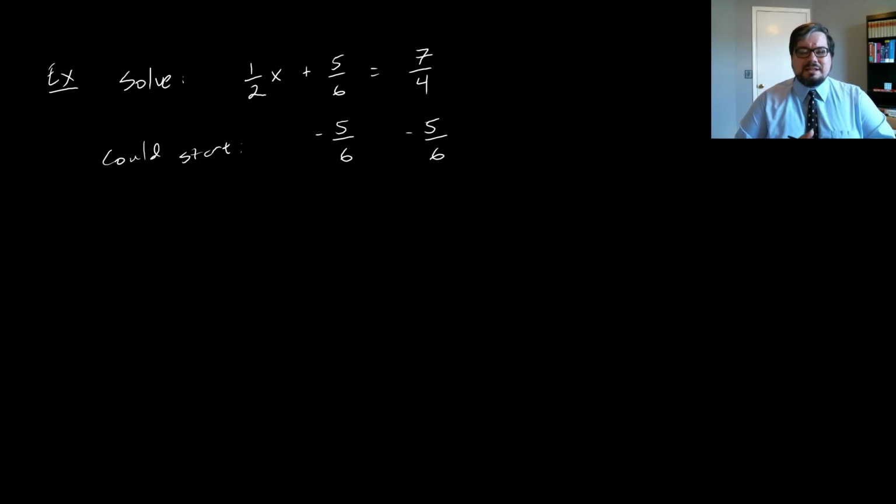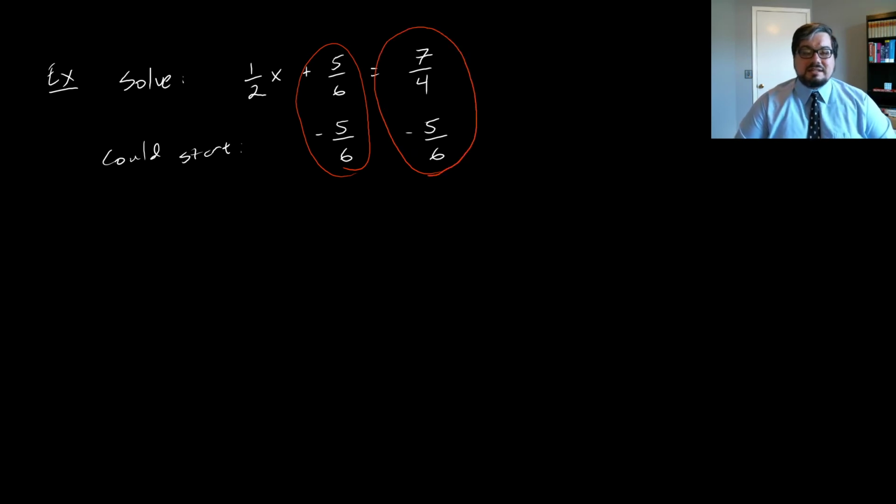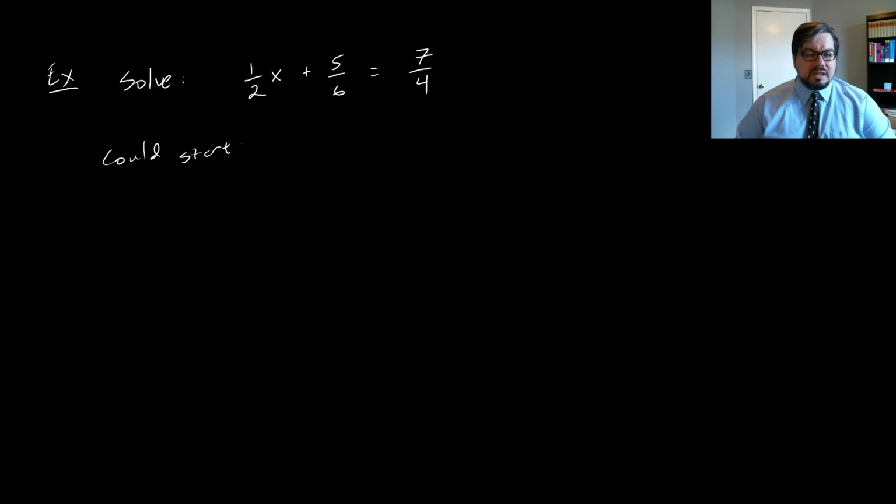And the reason for that is because while the 5/6 will cancel over here on the left just fine, on the right, we have to do this subtraction. We have to take 7/4 minus 5/6. And while we know how to do that, we know how to subtract fractions, it makes things more complicated. It's a bit of a pain. And so what we would like to do is to solve this in a way that doesn't require us to do a lot of arithmetic involving fractions. And fortunately, our ability to multiply or divide by whatever we want will exactly get us there. So let's back up and let's try something else.